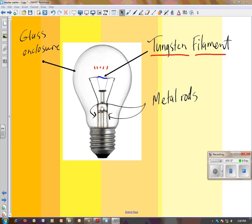Of course, you've got the metal rods there that I've drawn in as well, and they actually let the electricity travel up through the tungsten filament and out to the other side, because remember, electricity is a circuit. It's got to go around the whole circuit, start at one end of the battery and come back to the other.